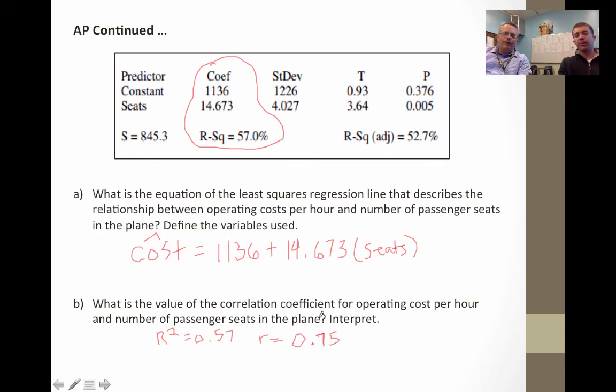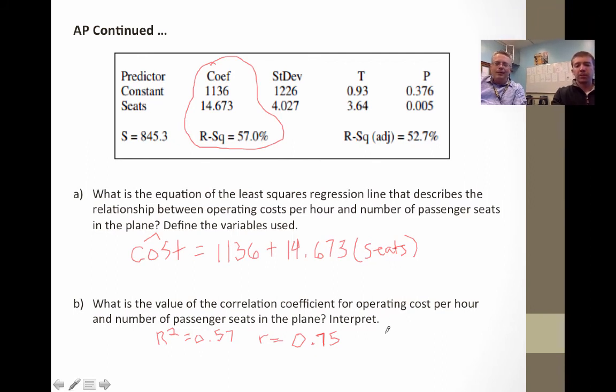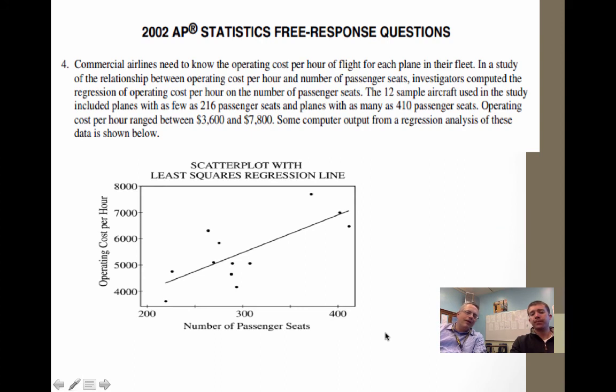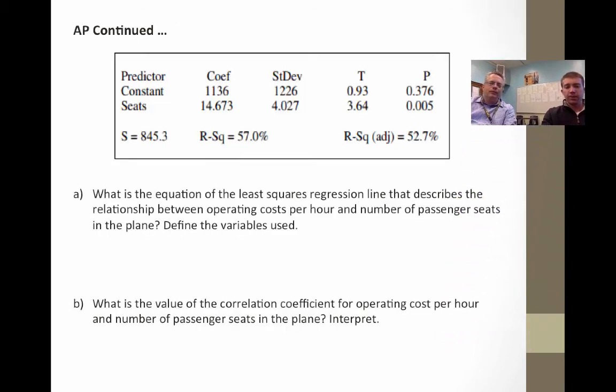And interpret. That's a pretty strong pattern. It's not really, really strong, but 0.75, fairly strong. If you go back a slide, actually, ours is 0.7, but it's not a really strong pattern. And that's kind of what part C is talking about. So let's look at part C now.